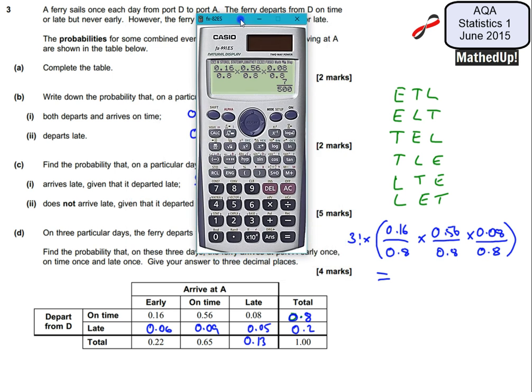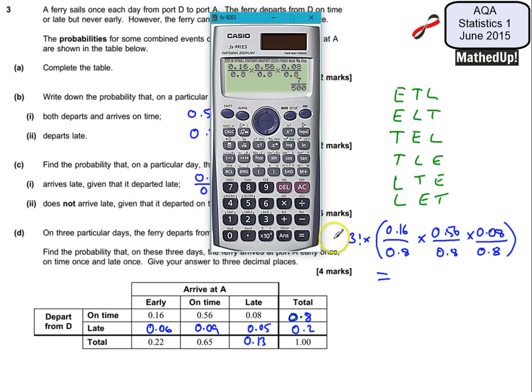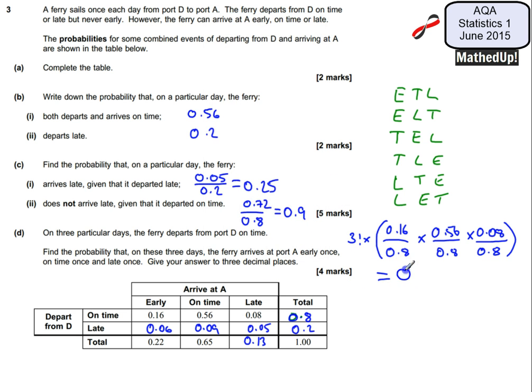So that's going to be seven five hundredths, and then I want to times that by three factorial, or times it by six. Three times two times one is six. And that gives me 0.084. And we're told here to give our answer to three decimal places, and that is to three decimal places.